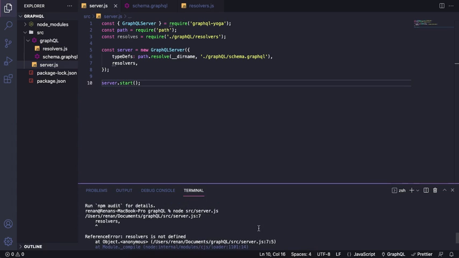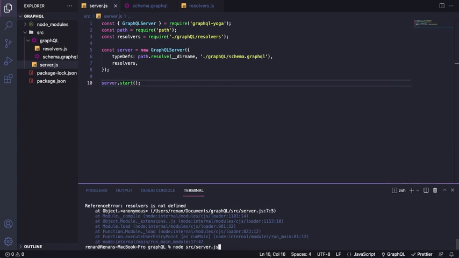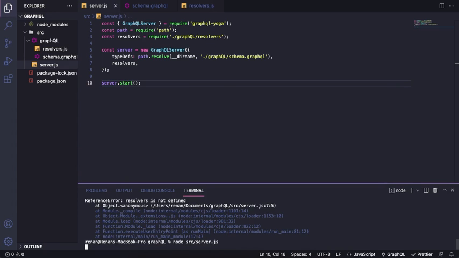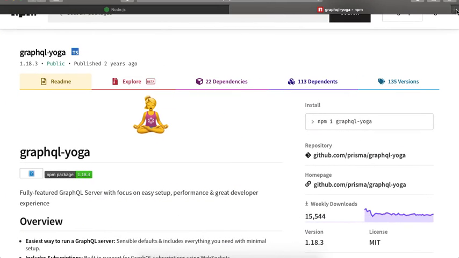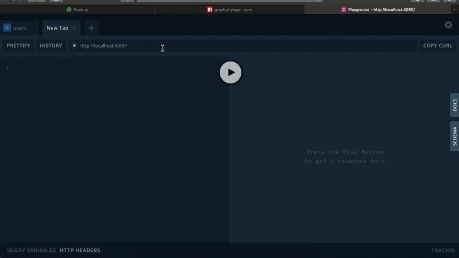So we got an error. Okay, resolvers. Okay, so we're missing our resolvers. Okay, now it's fine. So if we run the server, no errors, as you can see, and we can access by localhost 4000. And as you can see, we have the playground here.